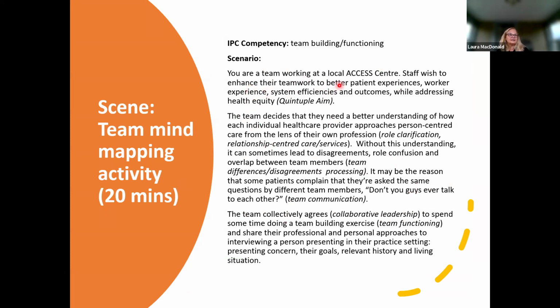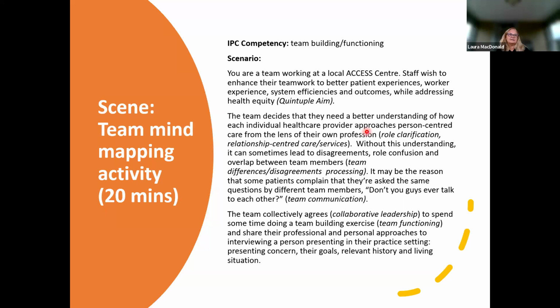So they are a team working at a local access center. The staff wish to enhance their teamwork to better patient experience, worker experience, system efficiencies and outcomes, while addressing health equity. So that returns them to the quintuple aim. And it is about them in a team meeting, like we all experience team meetings. So no patients present at this time. They're just having a team meeting.